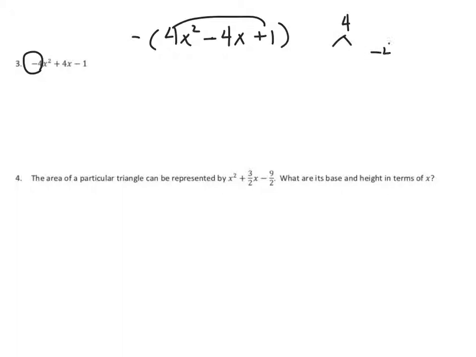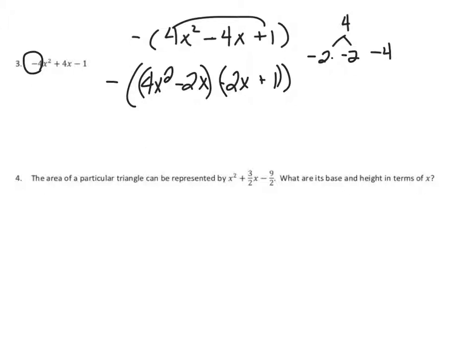Last slide, 2 more problems. If you remember, I always factor out a negative 1 before I start. So I'm going to have a negative 4x squared minus 4x plus 1. Now I multiply these, I get a 4 and a negative 4. So here, if I do negative 2 times negative 2, I get positive 4, and negative 2 plus negative 2 is negative 4. So I got it. So I'm going to split that up.